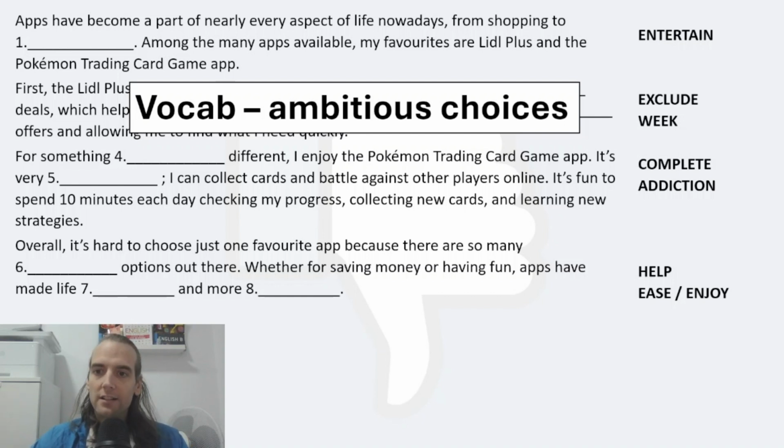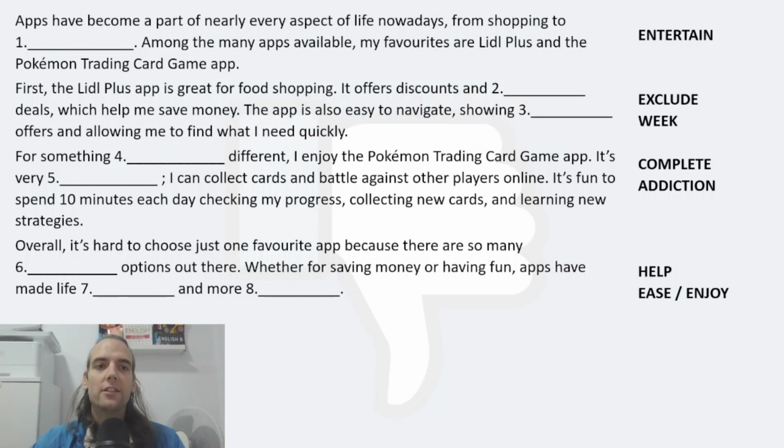These are the kind of words that if you use correctly in the writing, they will notice and say, oh, you've got a good understanding of English, you can express yourself and so on. So it's use of English part 3, showing some ambitious vocab. You know what to do. You need to transform the word on the corresponding line. Number 1, take the word entertain, and we're going to need the noun from entertain because we're talking about topics, shopping, and pause the video, do all 8 of these, and then I will tell you the answers.